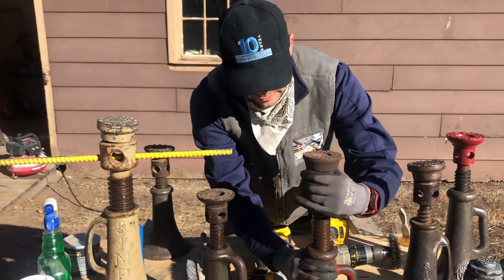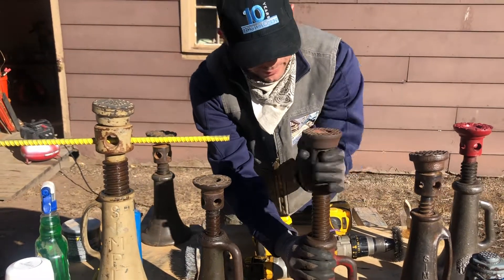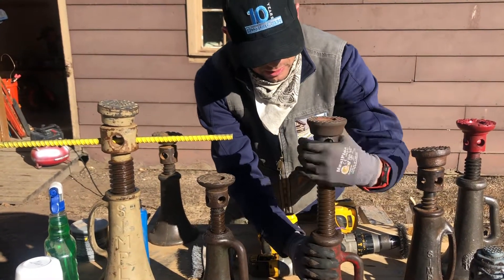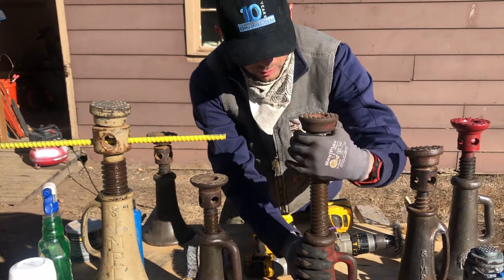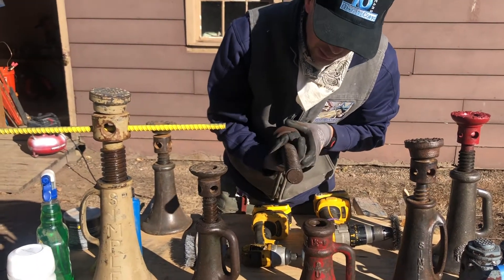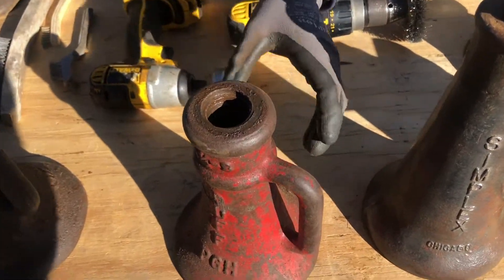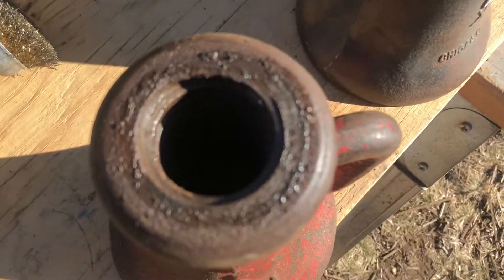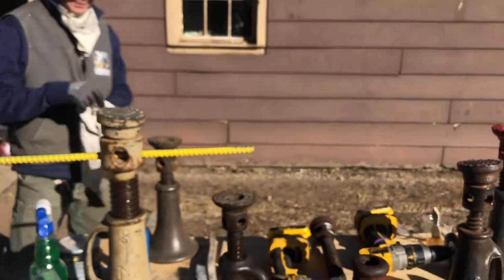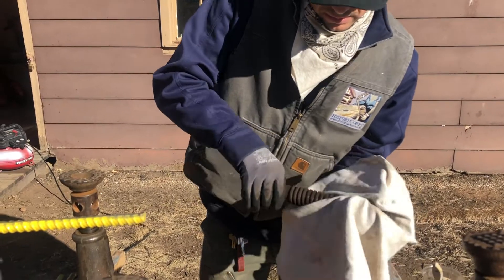If these were really nasty you could soak them in a solvent, in a one, three, or five gallon bucket. We're not going to do that today — these aren't terrible. Just a little cleaning will go a long way. You can see it's got oil on there, a little gummed up, which is obviously harder to clean. If you have an air compressor or some other way to blow it out that's handy. So you're just going to want to grab a rag and get all the excess debris off — in this case a little bit of oil.